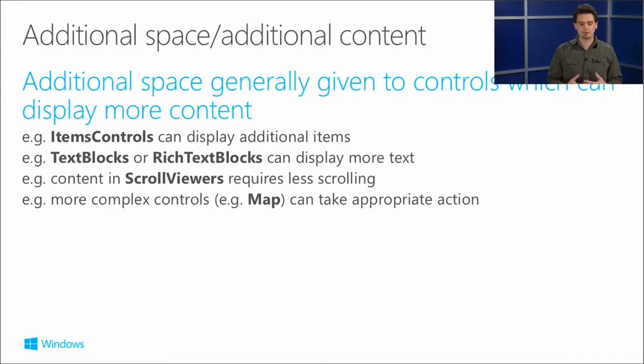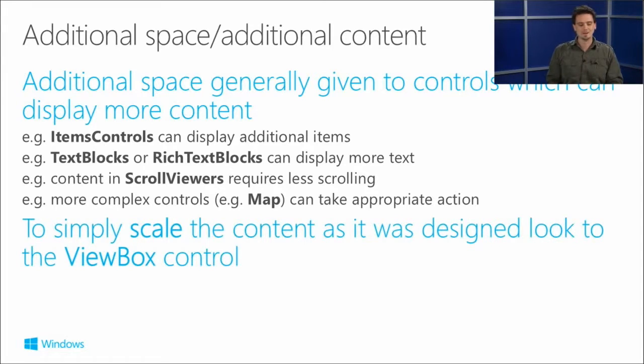Anything that's going into a content control or a scroll viewer is still visible with scrolling on a smaller device. On a larger device, we can see more of it. We don't have to scroll as much. And then more complex controls like the map: when we put it in there, it'll resize to whatever space it can get, and then it'll handle the rest of that resizing itself because it's awesome. The other option, if we don't want to do all that work, is to just scale the content as it's designed on one platform and put it in a viewbox control.